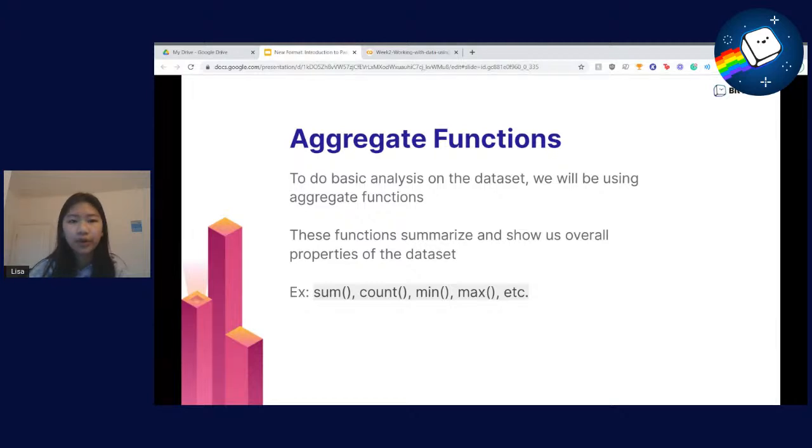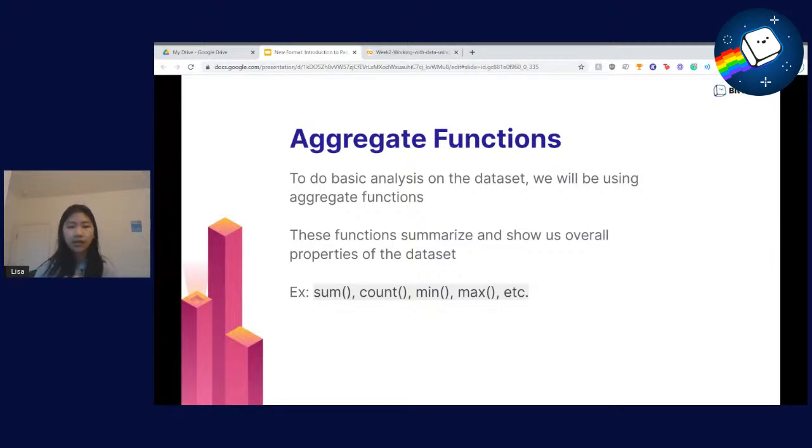Remember earlier that we used the info function to get a summary of the columns, and we also used the describe function to get some aggregate values and summary statistics on all the numerical data. We can do similar things using the aggregate functions, and we can get all these different summary values for that data set.